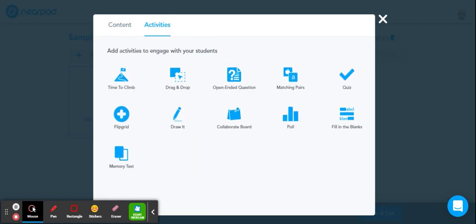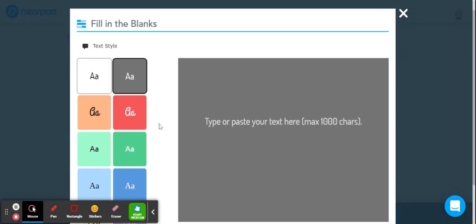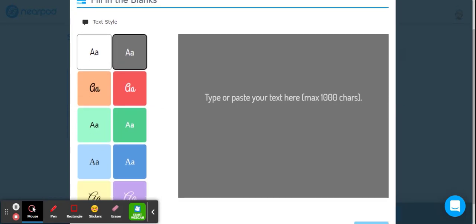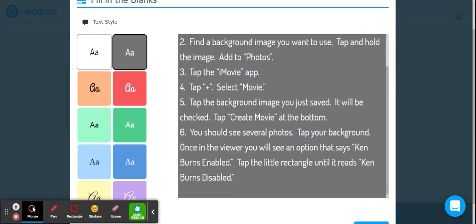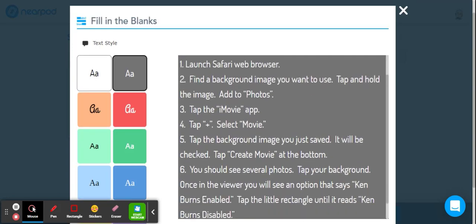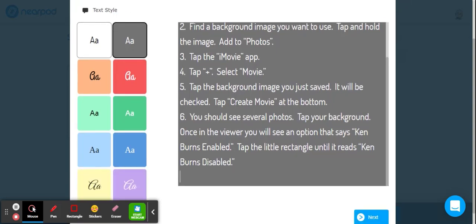So I'm going to go to the activities tab. The first one I want to show you, fill in the blanks. I know a lot of you use cloze notes, so this is a very straightforward, easy way to do cloze notes, and it basically turns your notes into a drag and drop activity. So here you paste your text, right? So I'm just going to grab some text. You can grab a reading, a paragraph, whatever you have in your Google Drive. Here I have some instructions on how to make green screen images. So I'm just going to copy that. I'll go back here and I'm going to paste it there. Okay? So this is the text that the students will get.